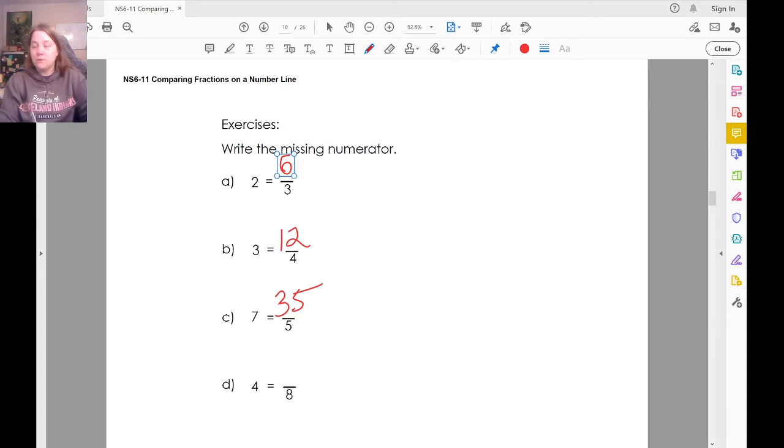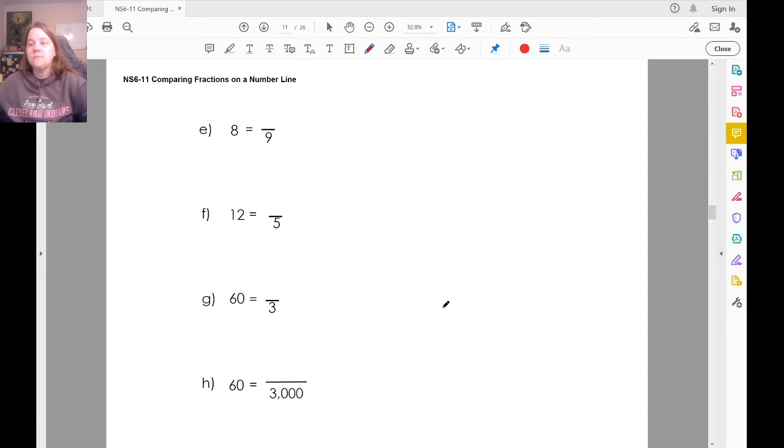Now, 4 equals what over 8? So if I have 4 whole pizzas, each of those 4 pizzas are cut into eighths. That's going to be, what's 4 times 8? 4 times 8 is 32. That's going to be 32 eighths. That is many slices of pizza. There might be enough for me to share. Go ahead and try these, and we'll talk about it when you come back.